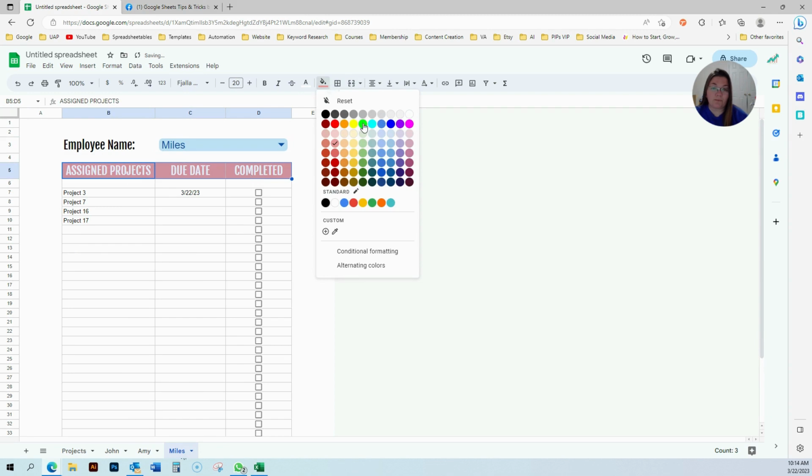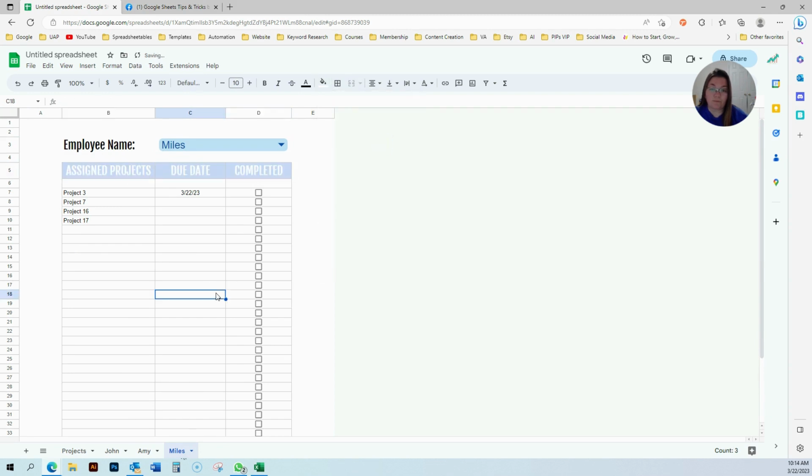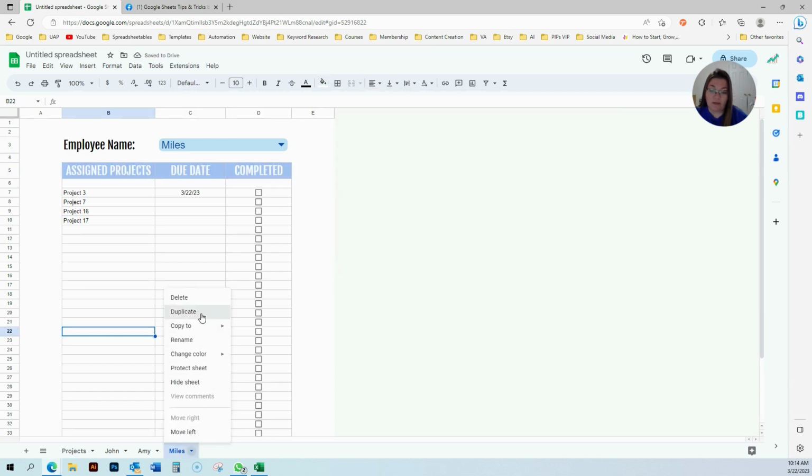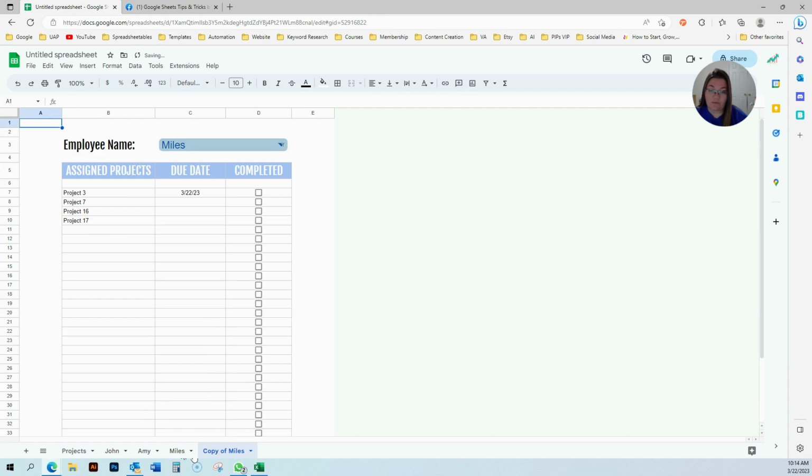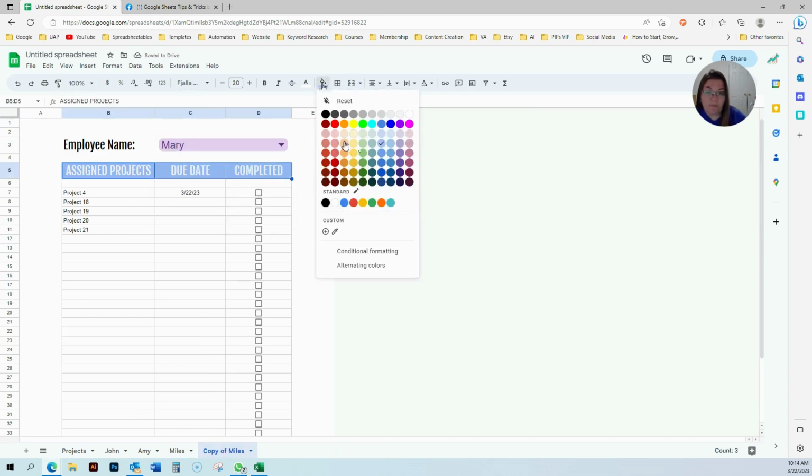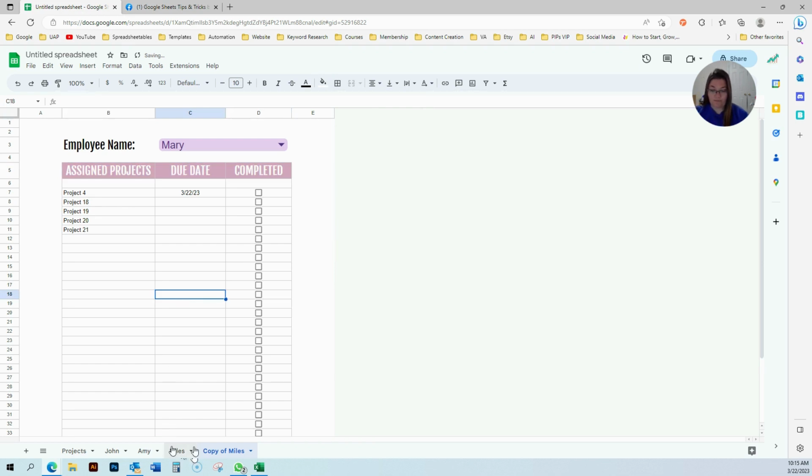There's this blue. Okay. And the last one is Mary. Mary had a little lamb. No, I'm just kidding. Bad joke. Okay. So now you have a tab for John, one for Amy, one for Miles, one for Mary.